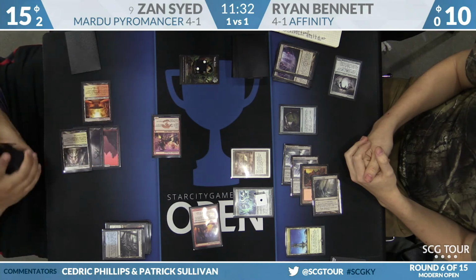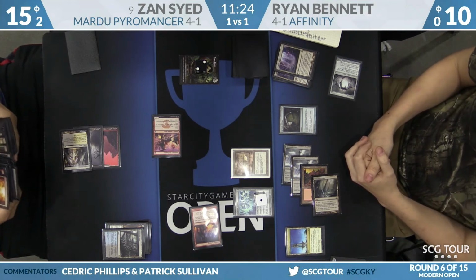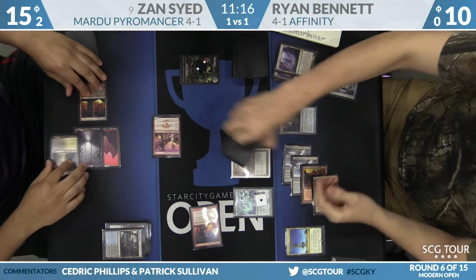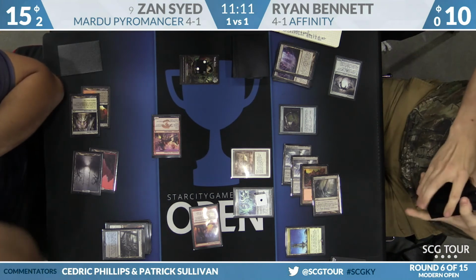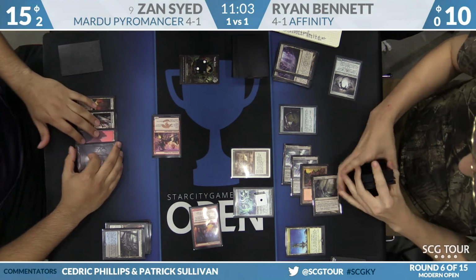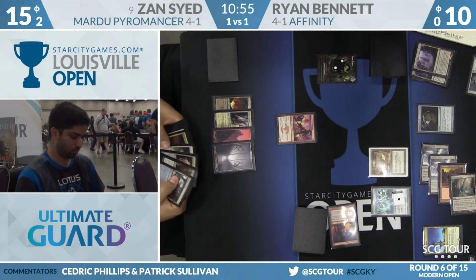Saeed will sacrifice this Polluted Delta, search up a Sacred Foundry with the fetch land. Going to fall down to 15. You see the life totals here, 15 to 10. With Saeed at 2 infect damage, but again, not sure that's going to come up very much anymore in this particular game. It looks like he elected to get a Blood Crypt instead with his fetch land, instead of a Sacred Foundry. Which he's not allowed to get. Yeah, not allowed to get Sacred Foundry.